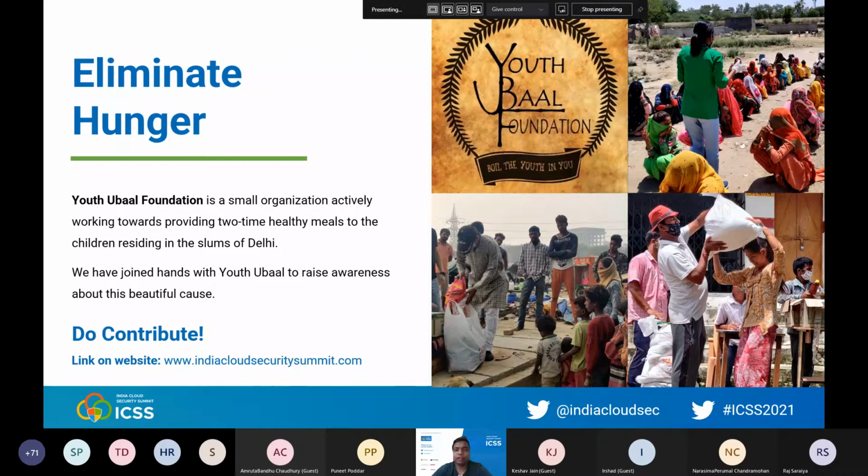But as attendees, speakers, organizers, whoever has joined this event today, please try to contribute whatever you can. These days, maybe something which you might spend every day to commute to office, it could be 50 rupees or 100 rupees or whatever. Please try to contribute that money, because that small amount could make a big difference for somebody out there whom you don't even know. So please try to do whatever you can.